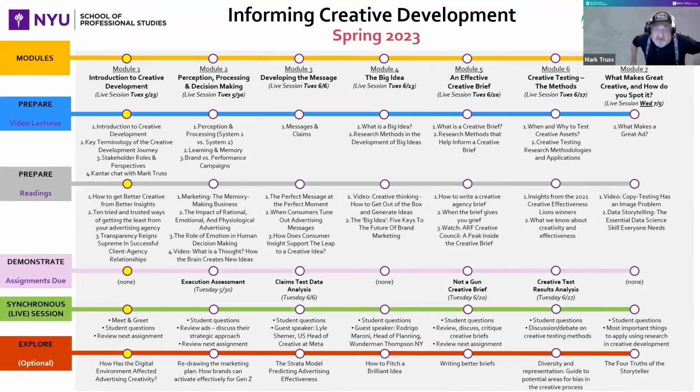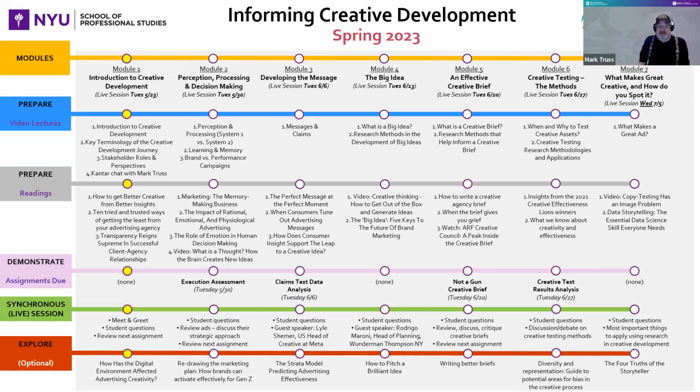So maybe you've seen this, I'm not sure. It sort of tries to encapsulate this whole course on one slide. If you haven't seen it, across the top, we have the different modules in this course. So we're going to start with where we are today, introduction to creative development, and then talk a bit about how do people, and in this case, our target audience, how do they perceive things, process information, and then make decisions?